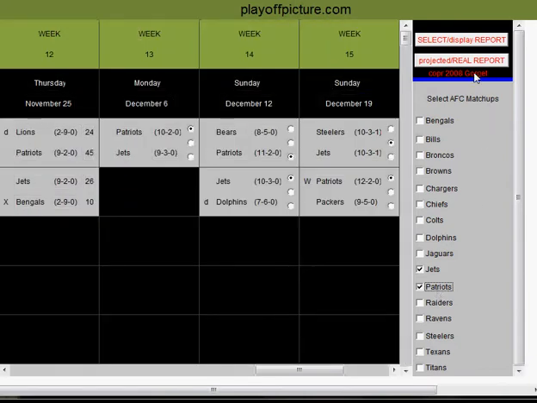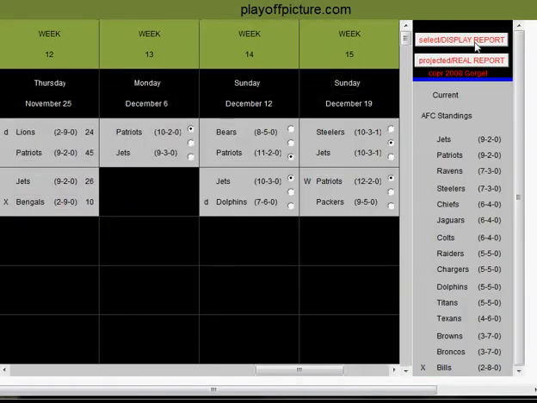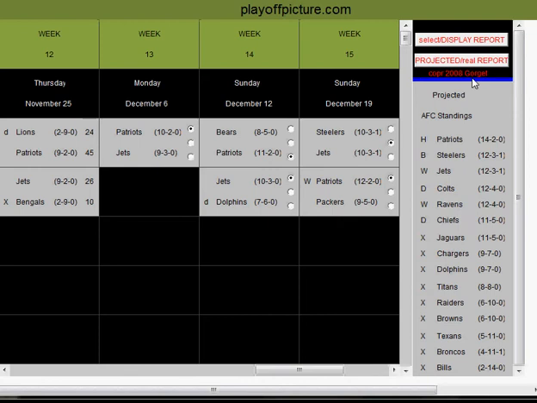We want to toggle this back to look at standings, and we want to set projected results, and that way the standings will be interactive with the way we select the games. The app does project outcomes for the unplayed games. It uses a strength of victory algorithm, which is not a bad starting place, but well, don't bet on it. There's a lot more to it, obviously.